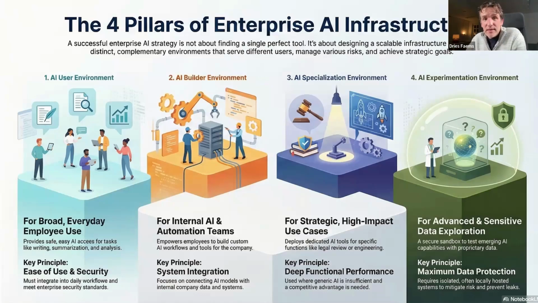A second environment that you need is what I would call an AI builder environment. That's an environment that allows some of your employees to actually build AI applications. Yeah? And again, also here, safety, reliability, and data privacy will be important. Third, I think you need to create what I would call an AI specialization environment. This will be a limited number of tools that are very relevant for a limited number of employees, but will not be relevant for all employees. And typically here, the data security risks might be a bit higher. That also means that you want to only provide it to the people that really, really need it.